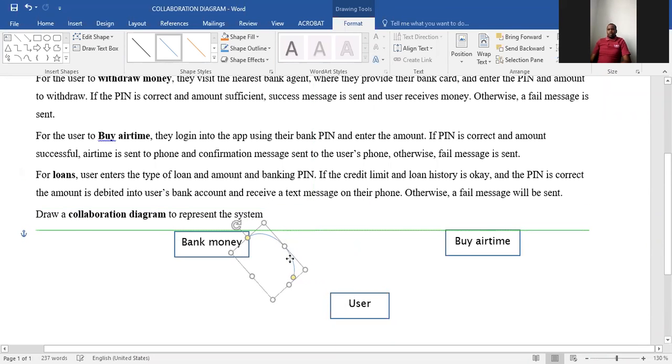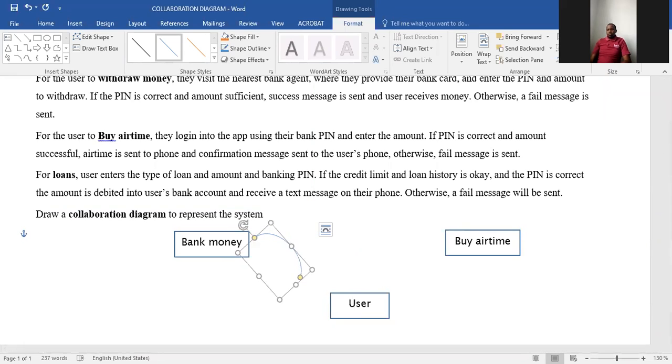So look at this. I don't know how my arc will look, but let me get a better arc from the internet so that you can use it, because the ones provided by Word are short and will not serve the purpose.